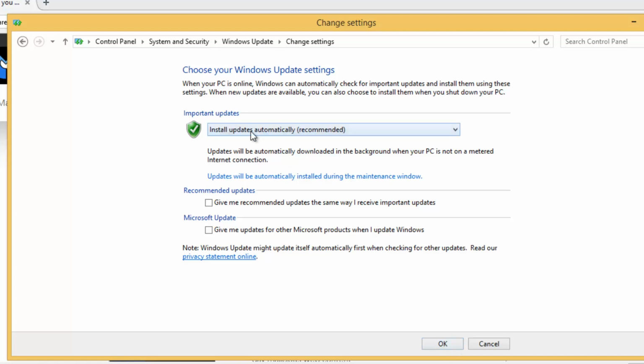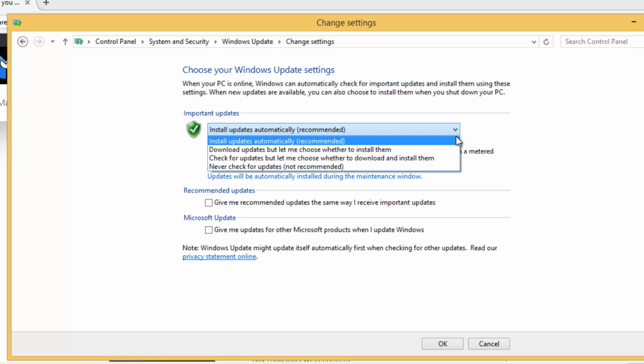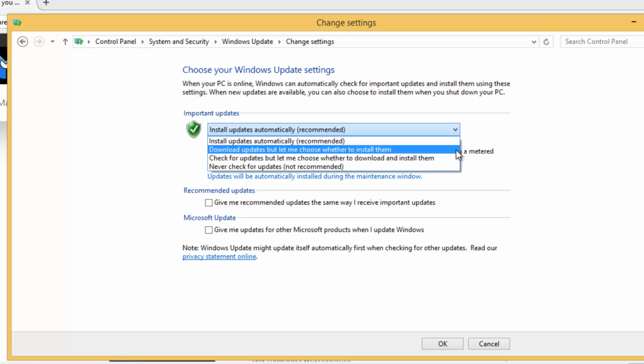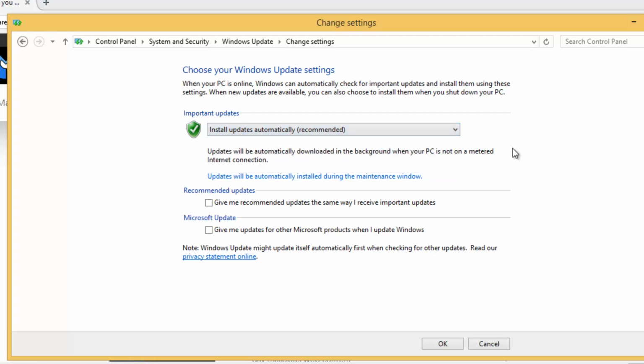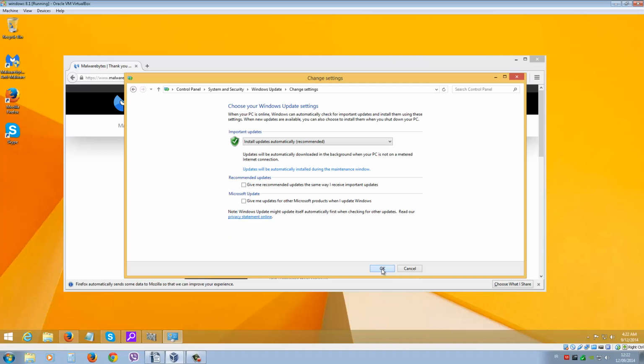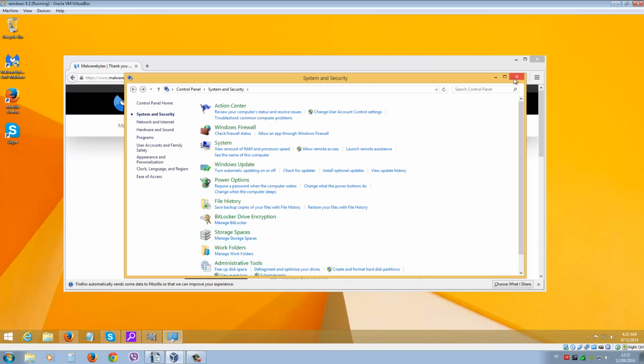Just leave it on the recommended settings and you'll be fine, and they'll do the updates every week and every month. And Windows is going to change. Windows 8 is going to change to Windows 9, so two years from now this will not be the case. As soon as Windows 9 comes out, which will be early 2015 I think, we'll do another video on these kinds of things, the updates and all that. Okay, so that's it for Windows updates.